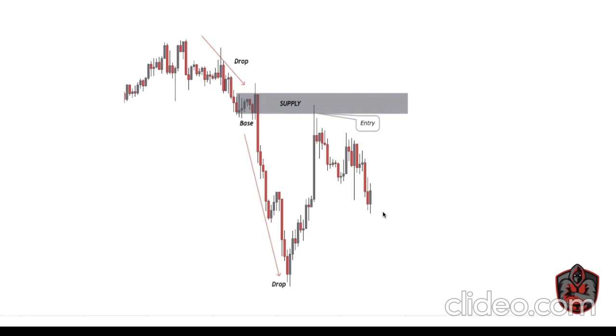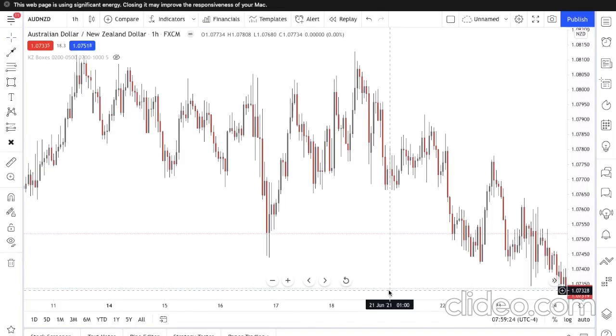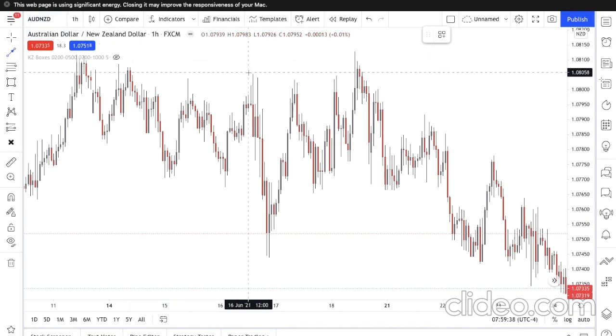Now I hope that was fairly straightforward. Move on to reversal zones. I'm going to be showing you guys quick examples. So first things first, quickly I'm going to go through AN. Now if you go back onto the mentals charts, I actually sent this setup, so that's exactly the setup I'll be explaining to you guys now.